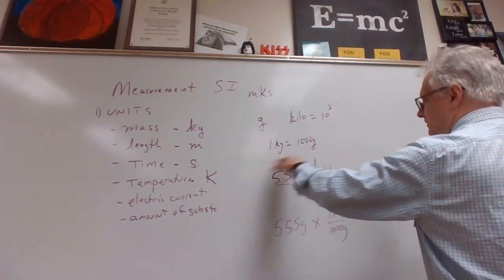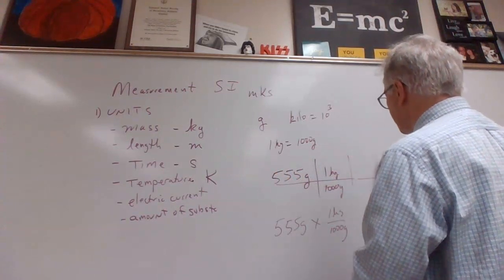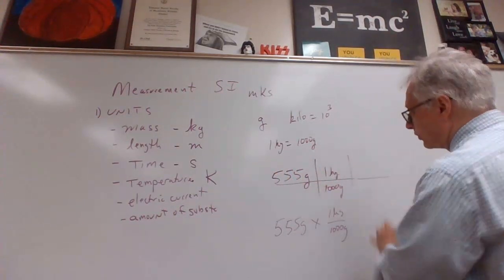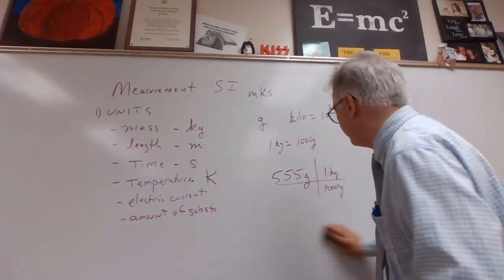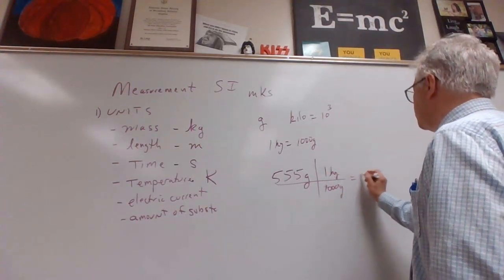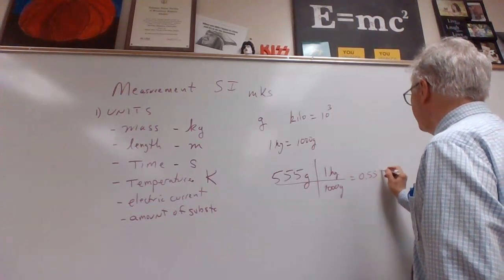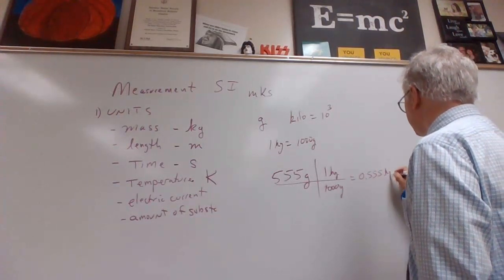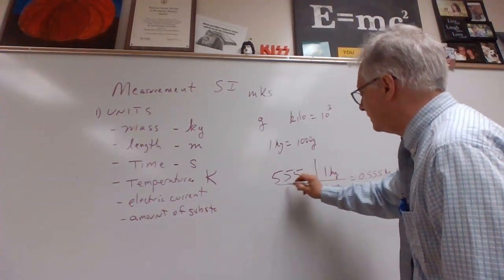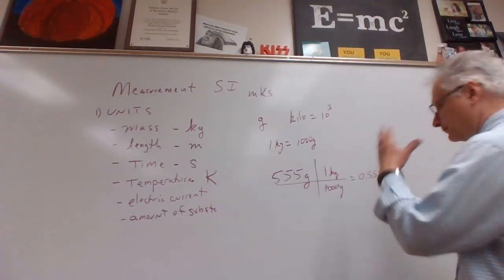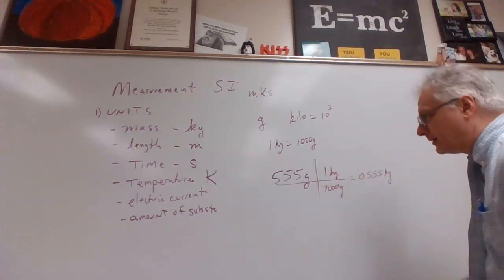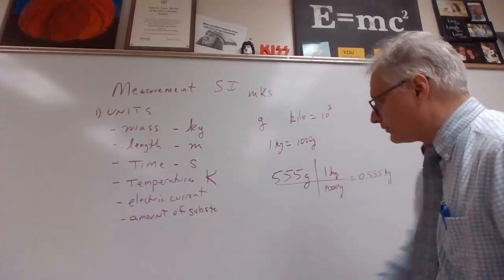For me, using this sort of a method where we divide things up keeps things in order a little bit better. But this is a simple calculation. You don't need a calculator for it. It would just be 0.555 kilograms, and you're good to go. So, a simple example about using a conversion factor.